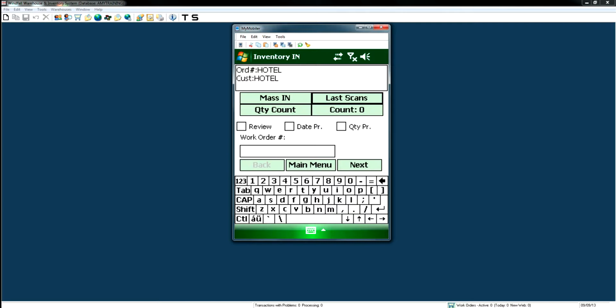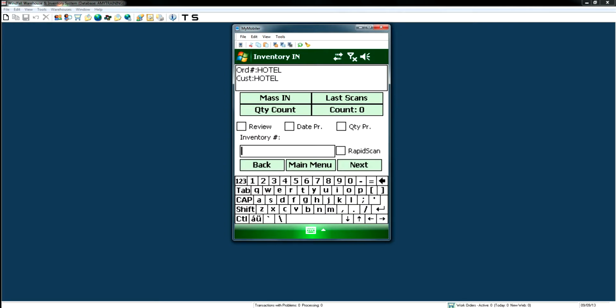So anything you set up for configuration, you can skip, except for article number, tag number, and location. If you're selecting tag number and location, those two are required. If you're selecting article number and location, those two are required. If you're using tag and article, only one is required, and location. Windfall only looks for one of those and location as required fields. Everything else you can skip over. So we're going to skip work order.